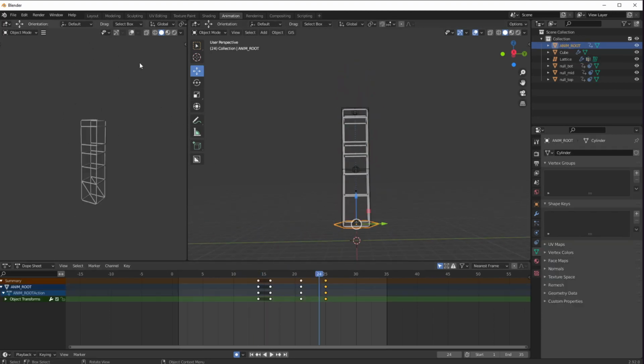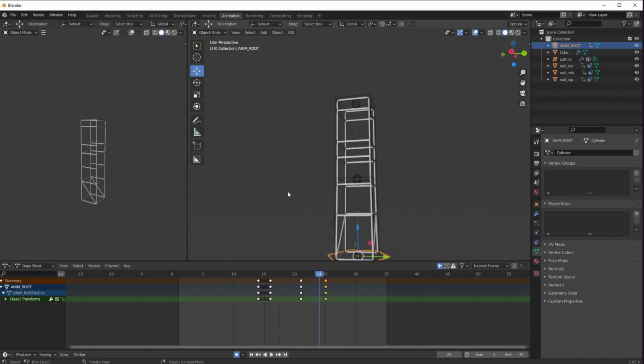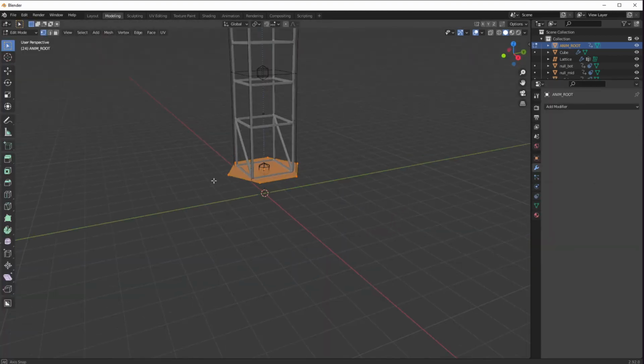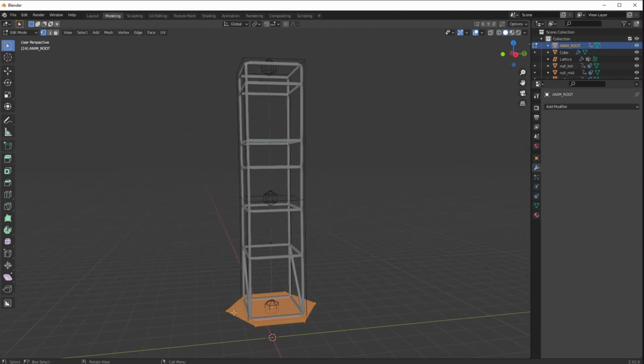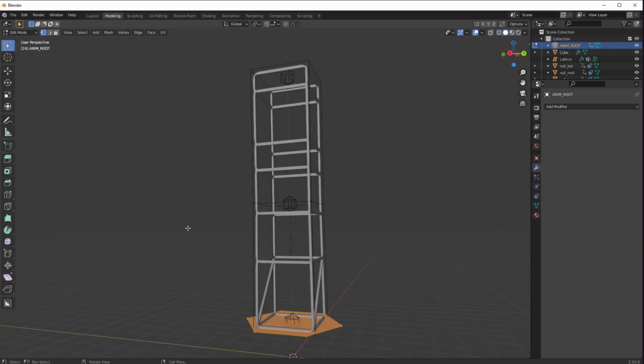Right, I'm going to stop there, everybody, because I know what I'm like, and I can keep on going forever. But for now, there you go. That's how you use a lattice, or at least it's one of the ways of using a lattice. And I hope this is of some use to you.